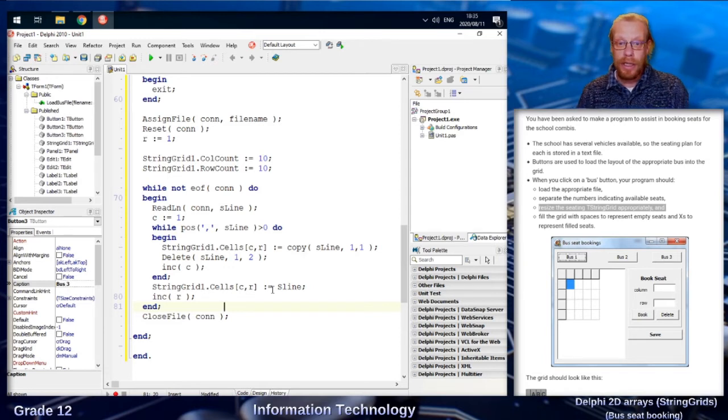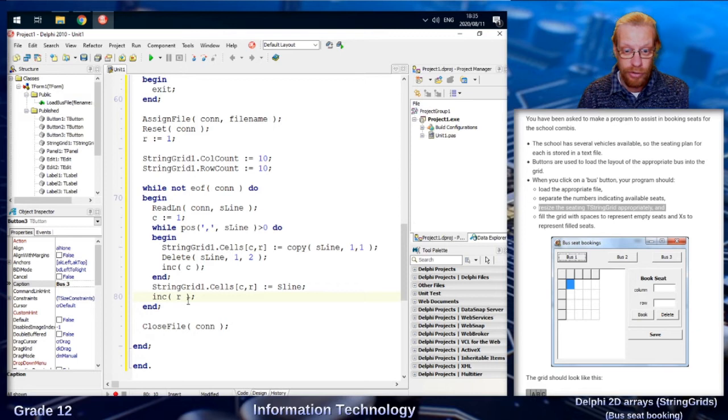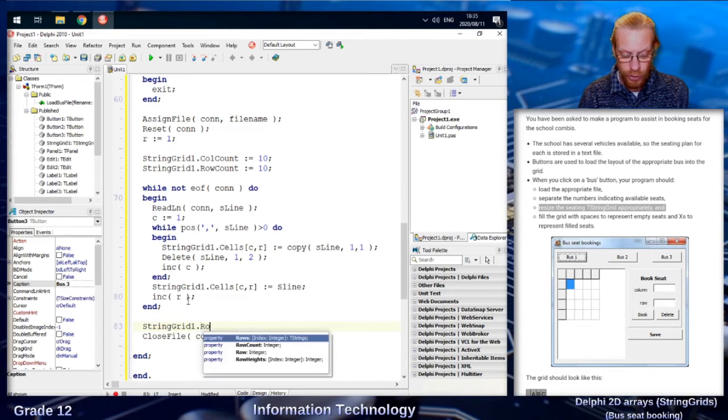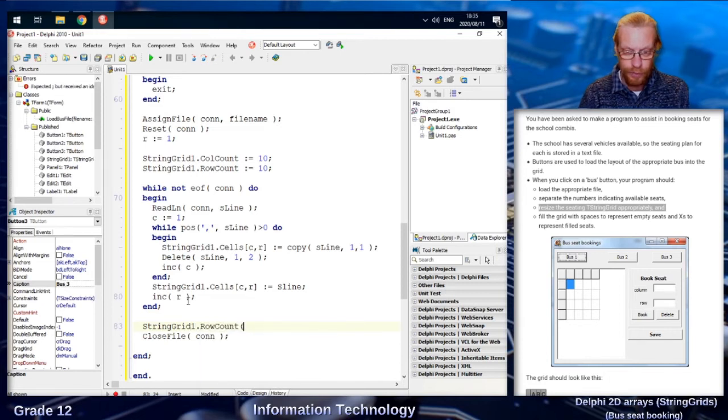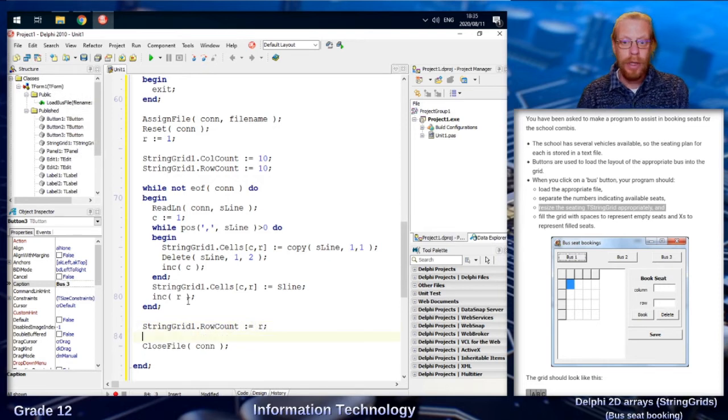Alright, the last thing is now my C and my R indicate the number of rows and columns in the grid. So I can use that to set the grid to the correct size. This affects display. String grid 1 dot row count R. That indicates the number of rows, remembering always that there is the one fixed row that would be used for titles.